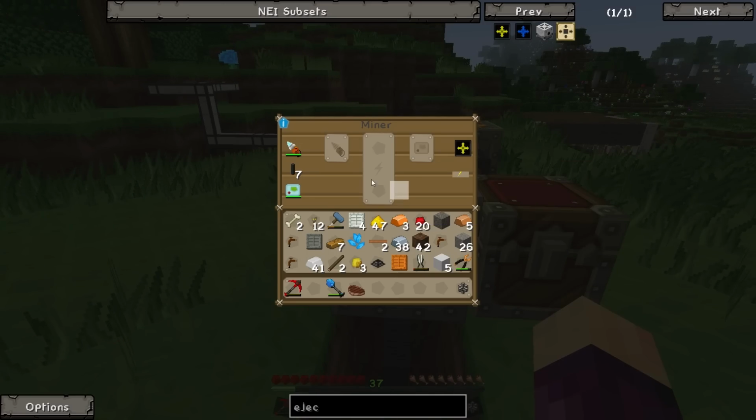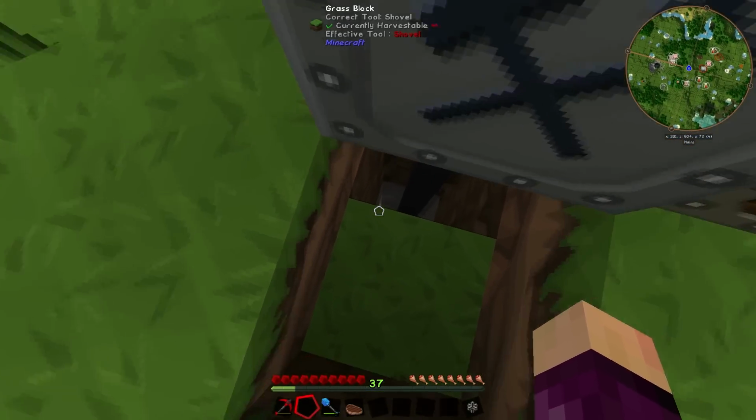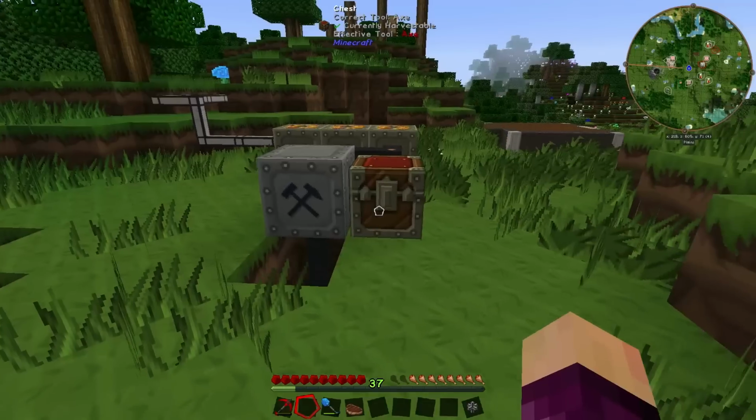So it's now automatically outputting, and you'll see if we keep our head in here, every so often it will pop in a new ore like that, which got some cinnabar, which is pretty nice. You can see it's digging down in a straight line there, which is pretty cool, and finding all of the ores in a 5x5 area, which is pretty freaking nice.